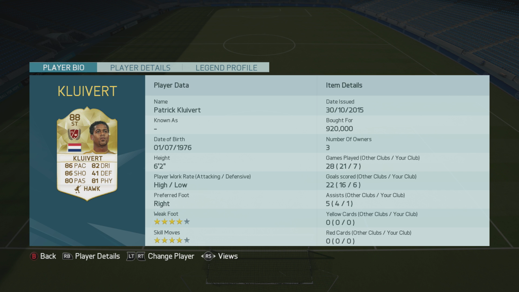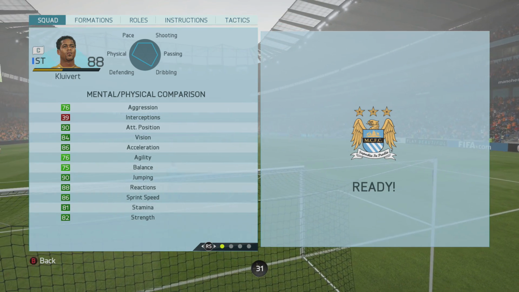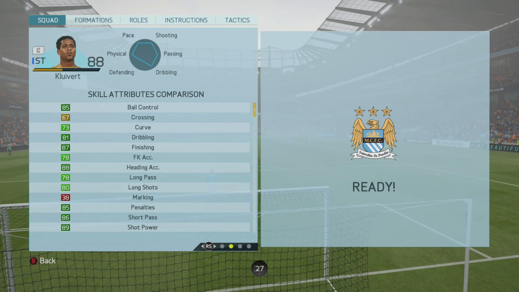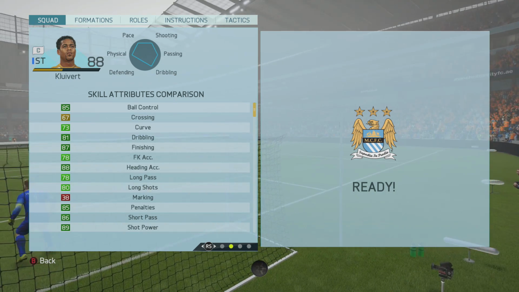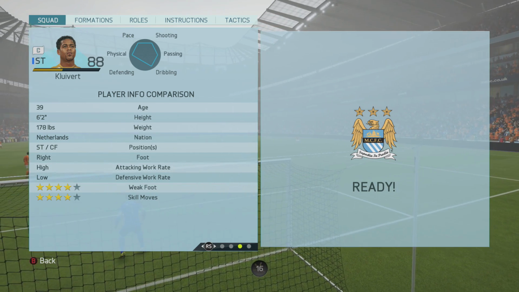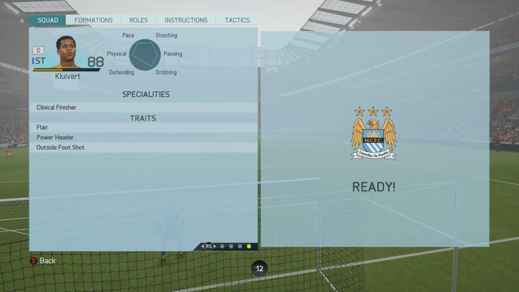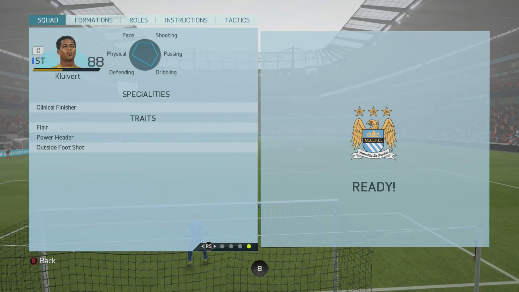But for right now, we're going to get into the in-game stats, and then we'll take a look at the highlights. Kluivert's in-game stats, guys: 90 attacking positioning, 86 acceleration, 90 jumping, 88 reactions, 86 sprint speed, 85 ball control, 87 finishing, 88 heading accuracy, 89 shot power, 86 short pass, 4-star weak foot, 4-star skills, high-low work rate, and he has the clinical finisher speciality along with the flare, power header, and outside the foot shot traits. This guy is an absolute beast.